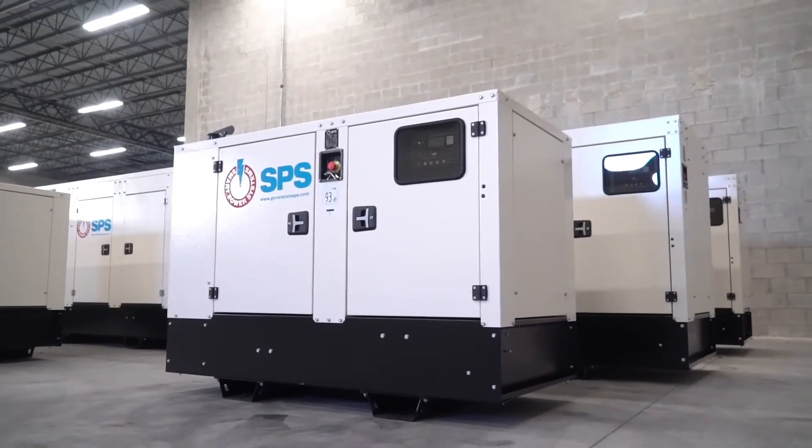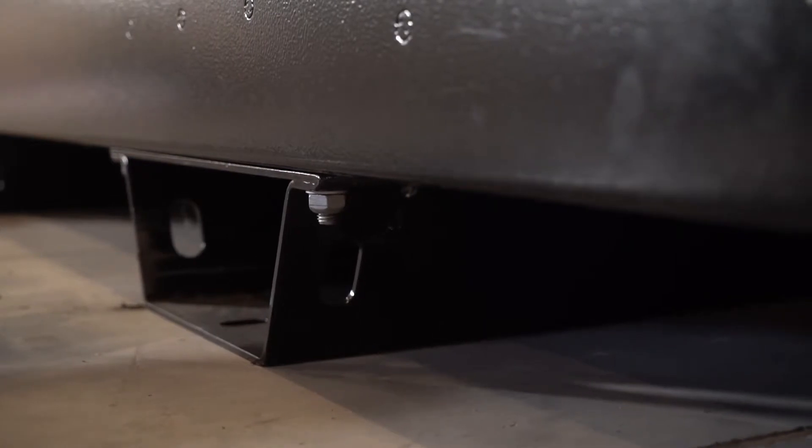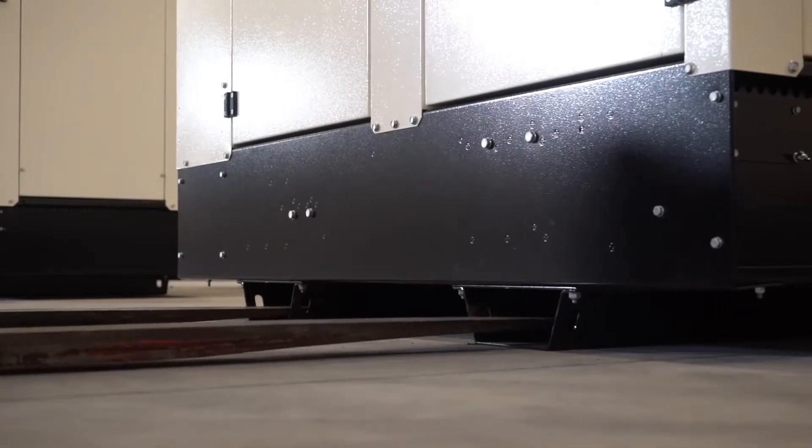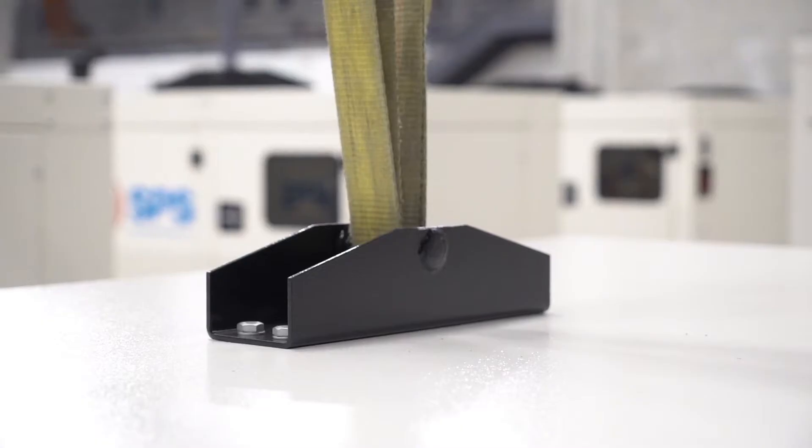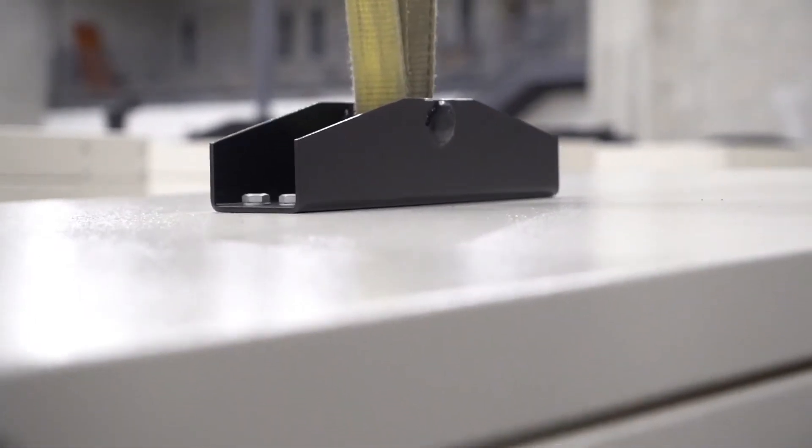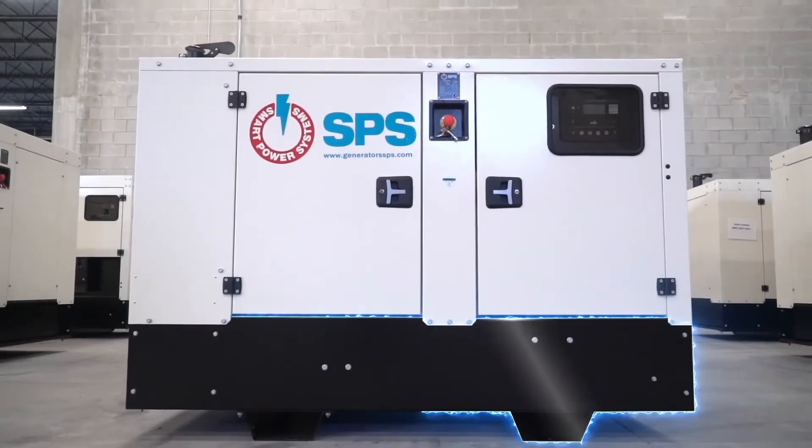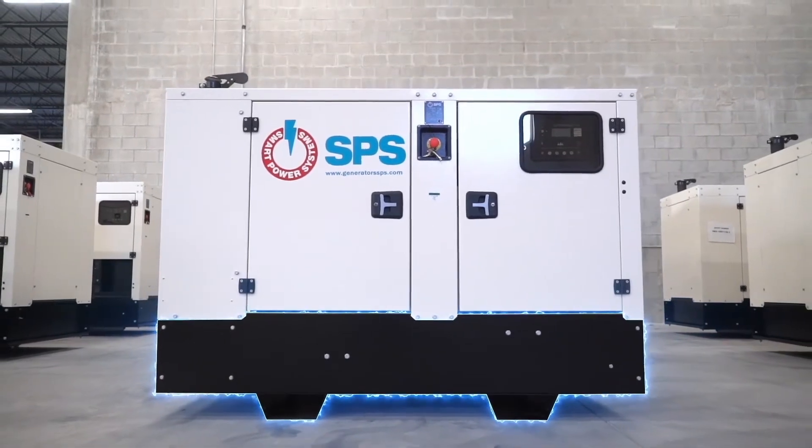The HD generator sets are designed for easy handling and can be easily moved with a forklift or a crane through its central point of elevation. The chassis is also equipped with drag points and shock protectors.